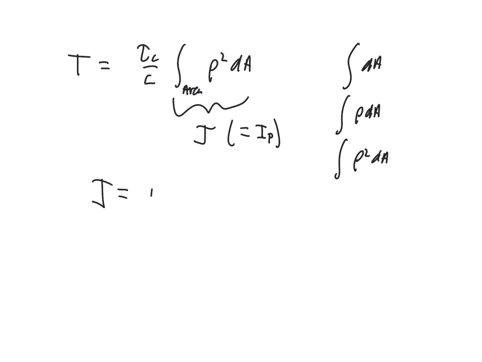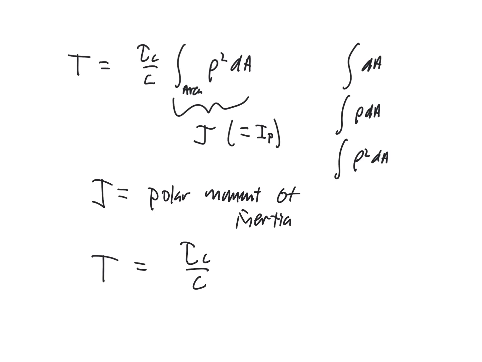So J is equal to the polar moment of inertia. And it depends only on the cross section of our circle. So the J term, we'll come back to that shortly to make sure that you remember how to calculate that. But that's something that we're going to kind of commit to memory. But now notice what happens. Now we've got that the applied torque is equal to tau at c divided by c multiplied by J.